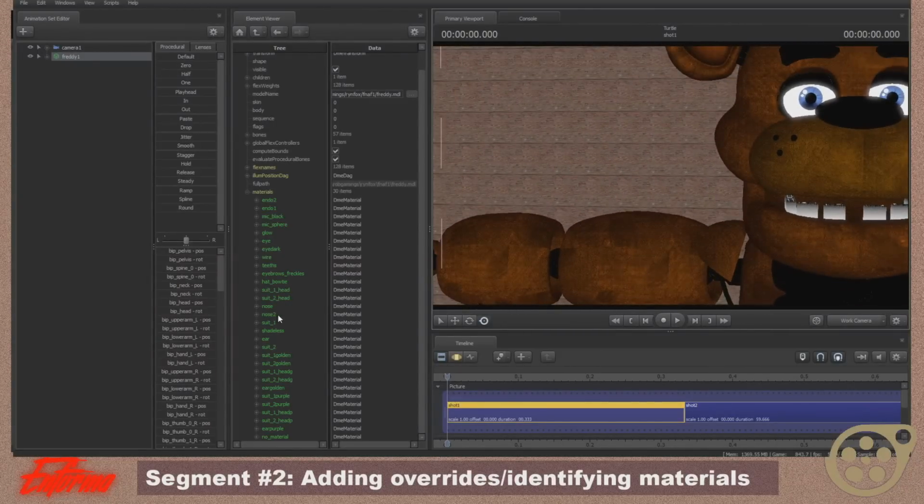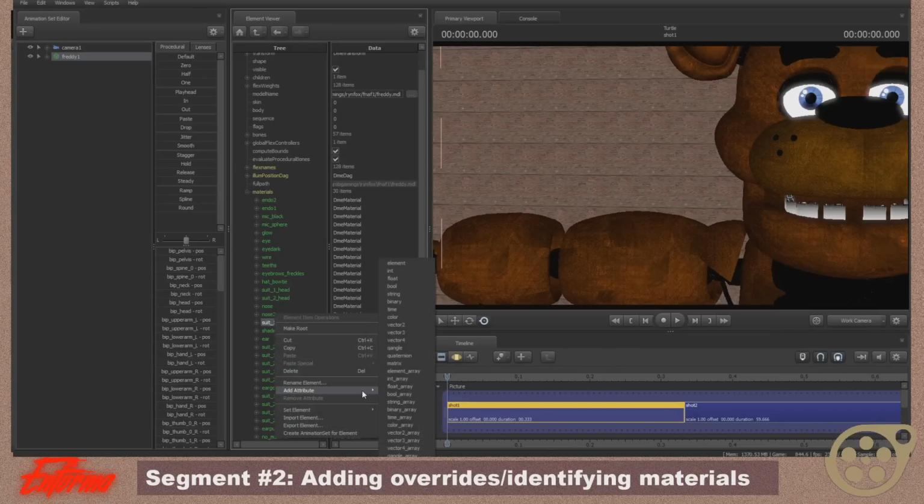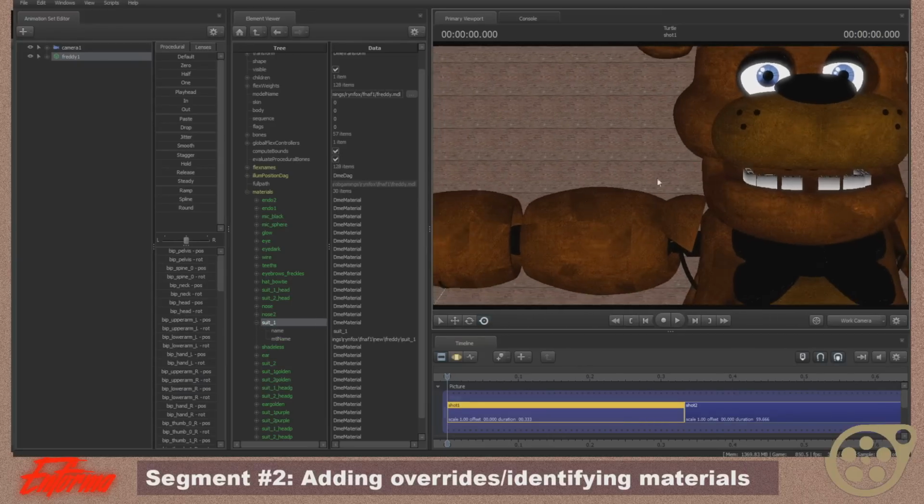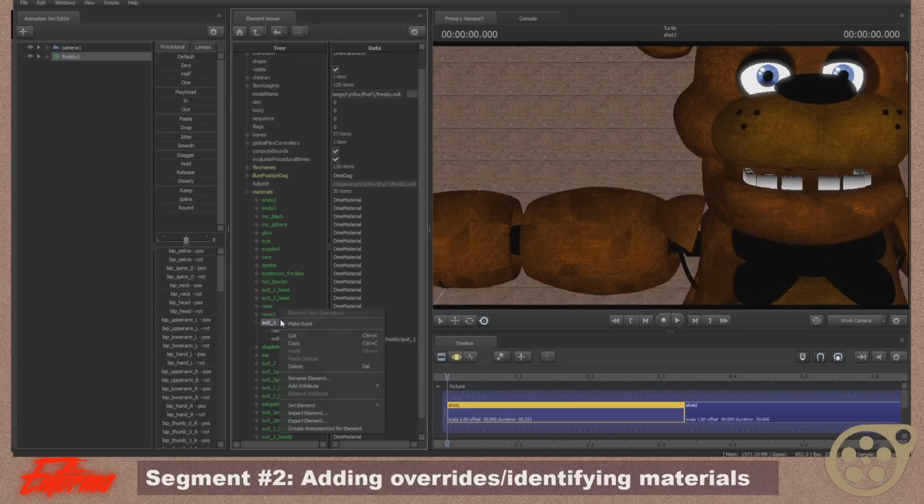Now, a lot of this might just seem overwhelming, but let's find one. Let's look at Suit 1. This is a way that I use to identify textures. Usually I will either set the Phongs extremely high, or I will just set the texture to black, but let's right-click, Add Attribute.